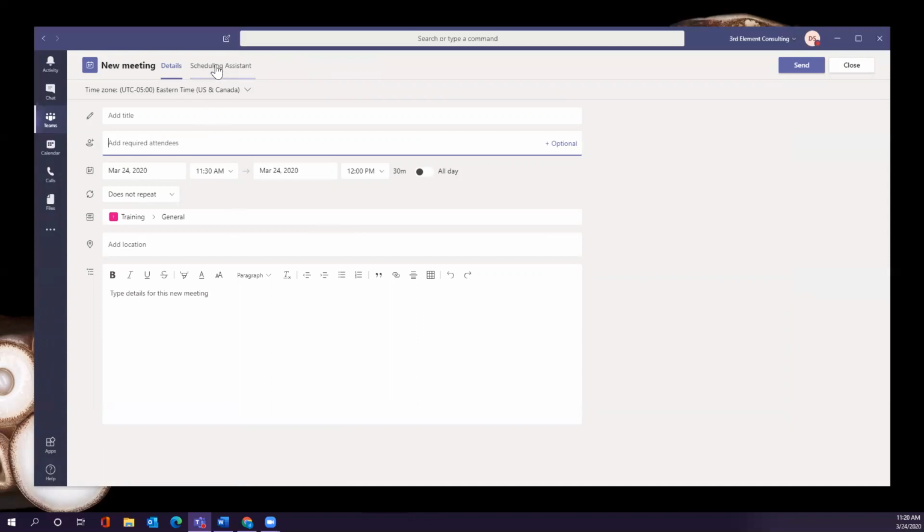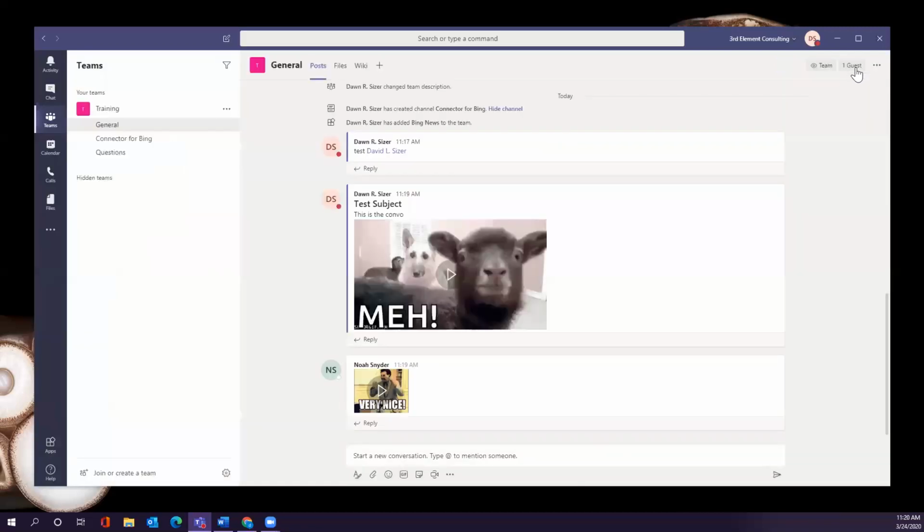You guys use the scheduling assistant inside of Outlook to pick times that everybody has available? Yeah. So scheduling assistant is still here. It's still linked into Outlook, so you can use that too. So still there, no problem. Once you have all of that configured, just click send. And again, it works just like a regular Outlook meeting. They get a link, same way, it emails them, and it's also inside of that channel. All right, so that's how meetings work.